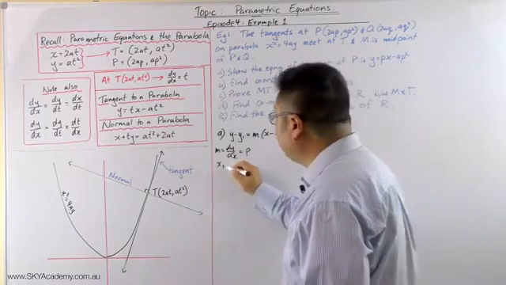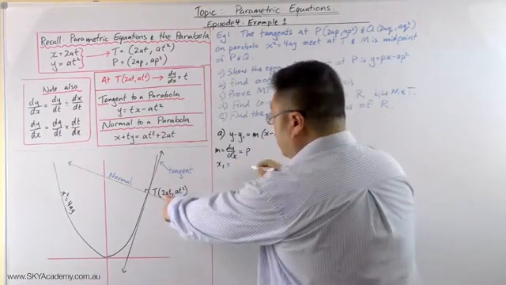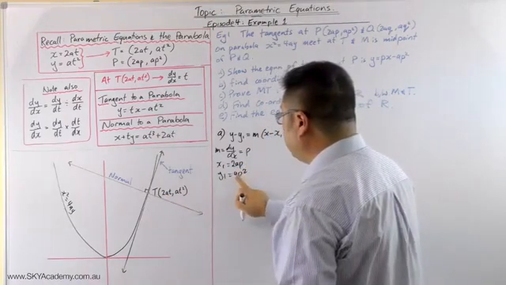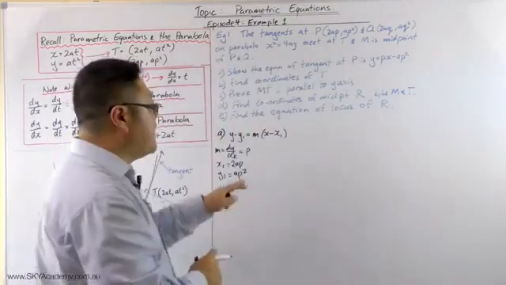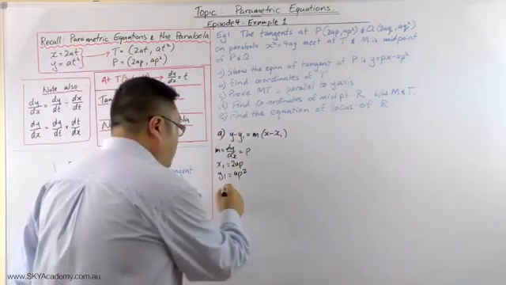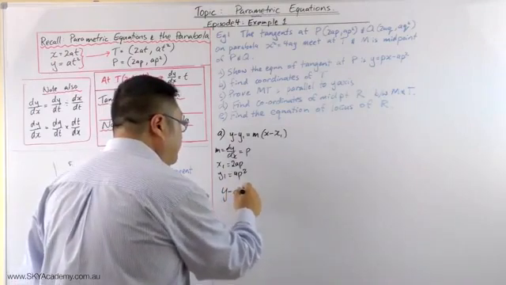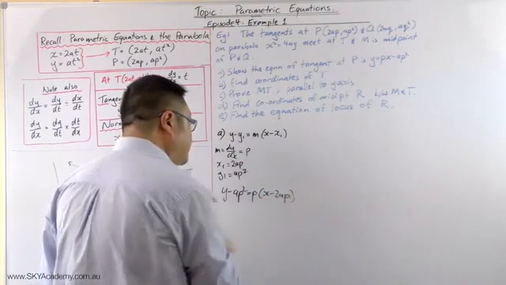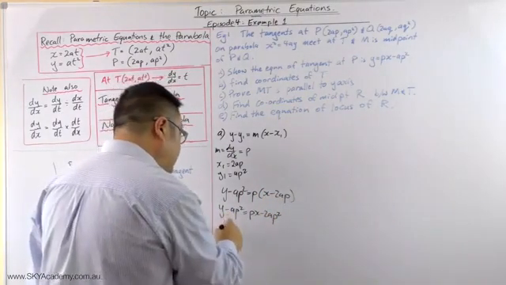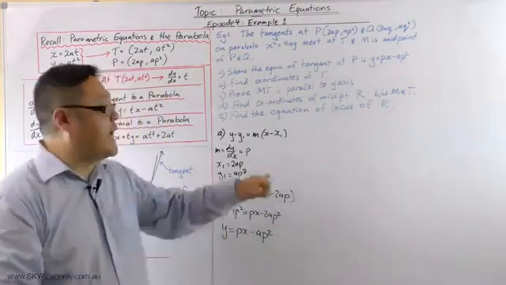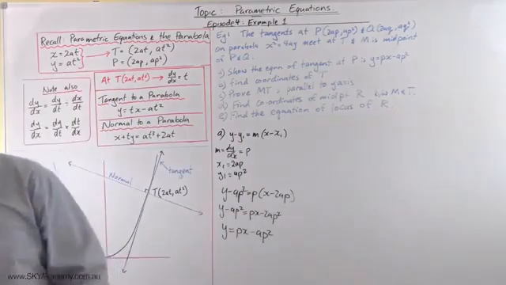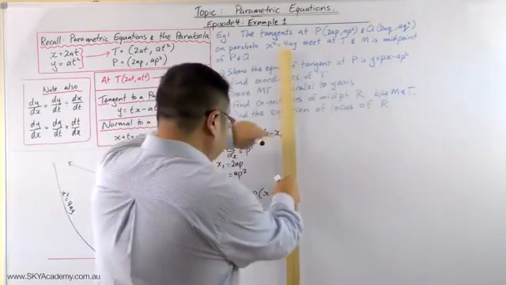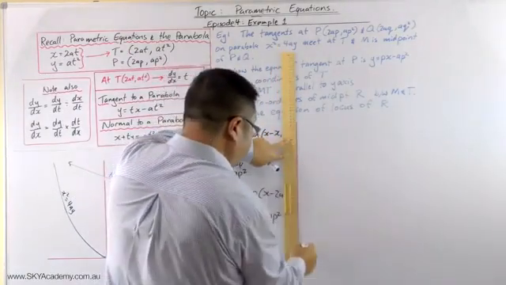Your x1 is going to be equal to 2ap. Your y1 is going to be equal to ap squared. And then it's just a matter of substituting into the formula. So it's y minus ap squared equals p, outside of x minus 2ap. You simplify that, bring the ap squared over to the other side, and that is how you do part 1. We did that in the last episode, but I thought I'd do it again because it's required for this particular question. All right, so that's part A.